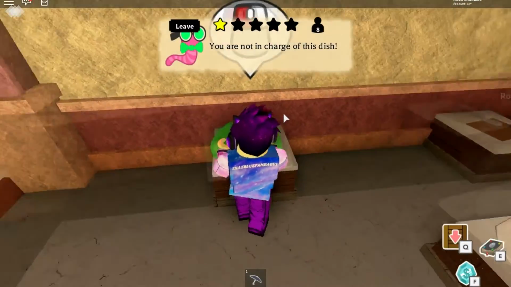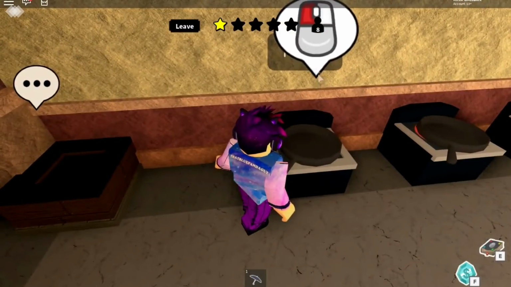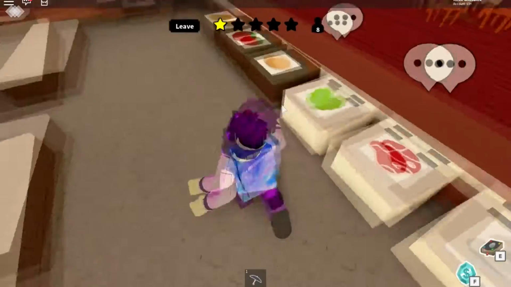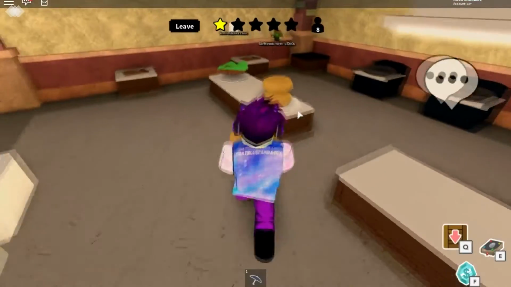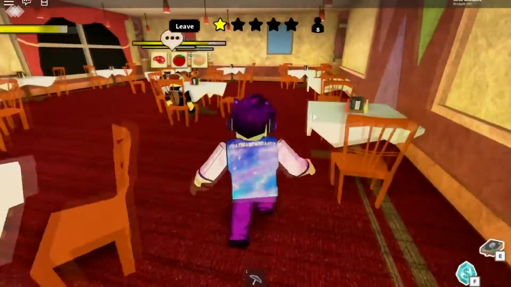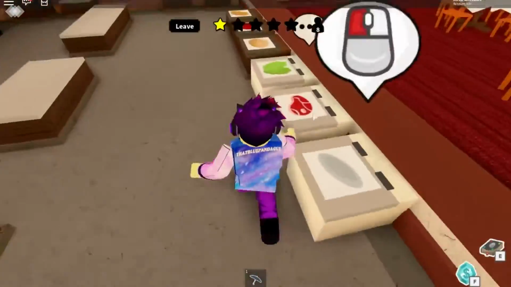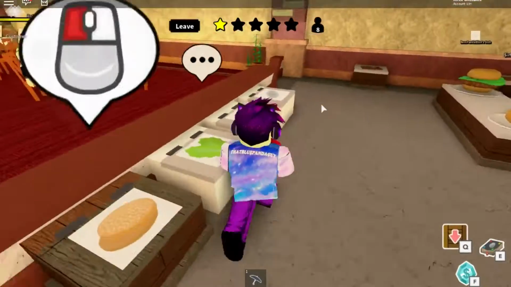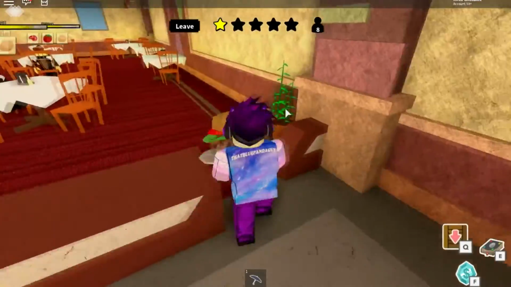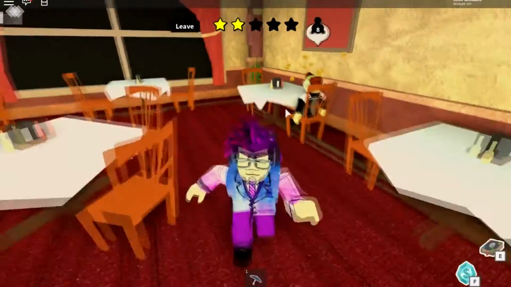You are not in charge of this dish. Whoops. Okay. I'll put it there. I'll put it here. Oh, no. There we go. And then we need some buns. Is that the right buns? Is that the buns he wants? Yes. Okay. And with tomato. Okay, put it in there. Okay. One for you. There we go.